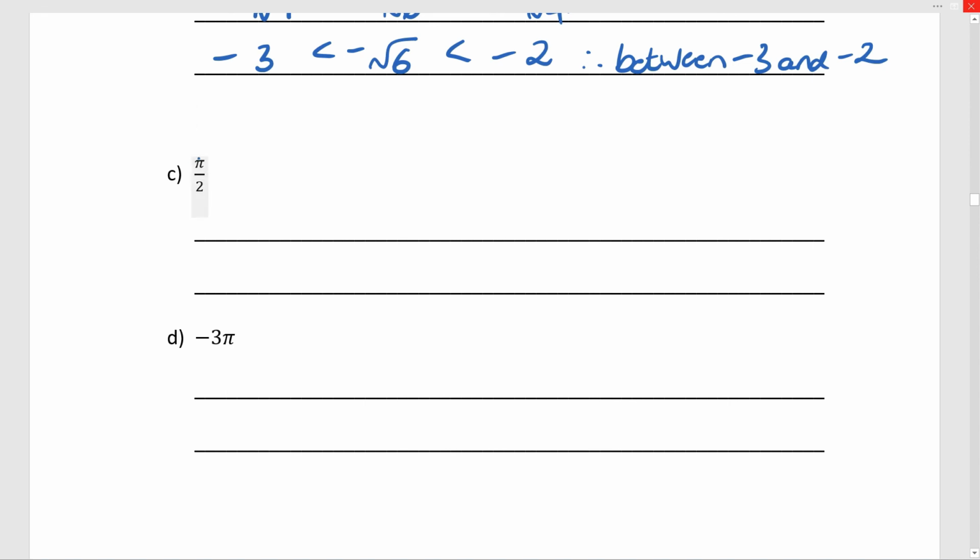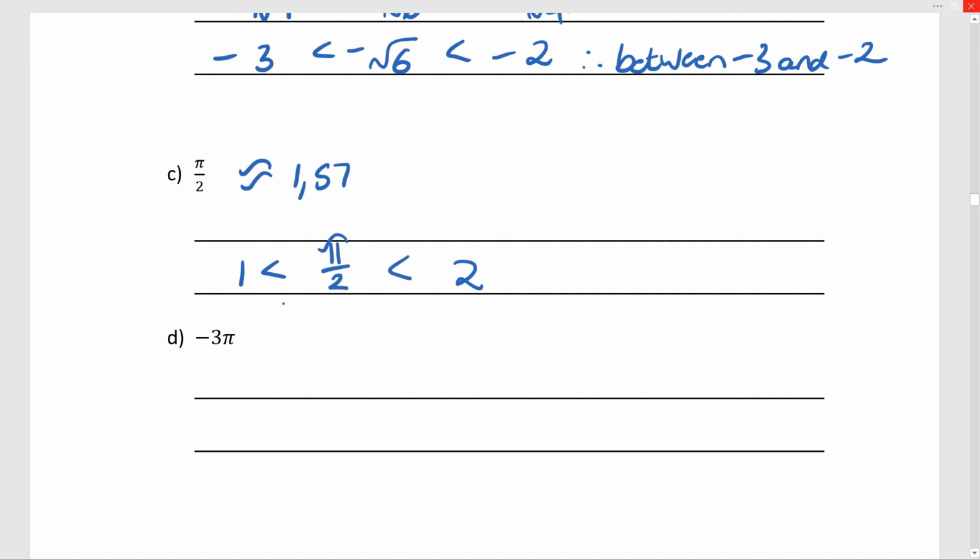If we look at my last two examples where I've got to use the pi button, the rest of it needs to be done without using a calculator, but unfortunately when there's a pi button involved, I'm going to have to use the calculator. So I'm going to type in the fraction pi over 2. And I'm going to put a squiggly equal sign which says is more or less equal to 1,57. Okay, and that is just rounded off to 2 decimal places. But the next step I'm going to need to do on my own. I'm going to need to say that is between 1 and 2. So 1 is less than pi over 2, which is less than 2.